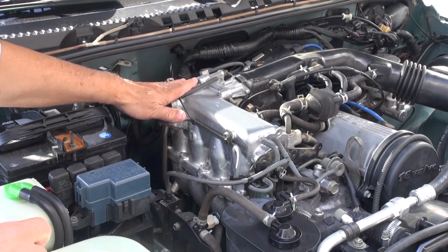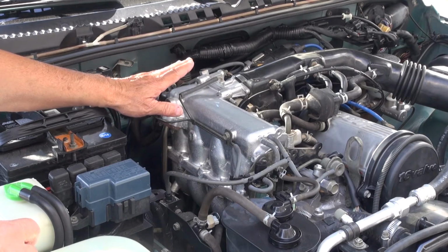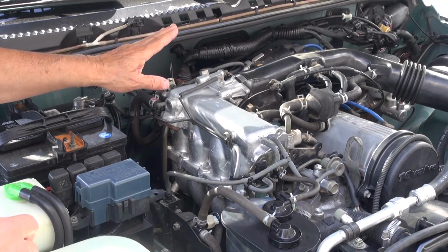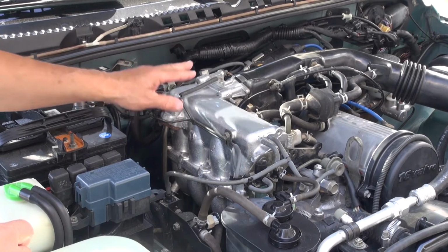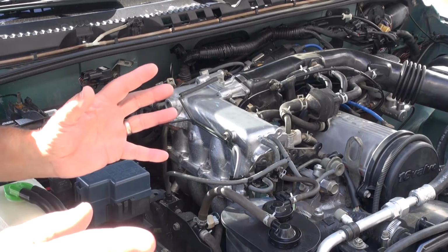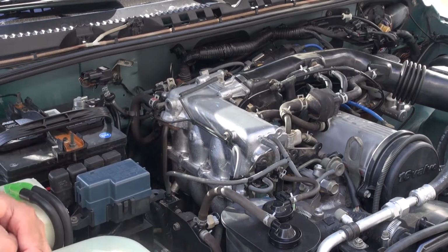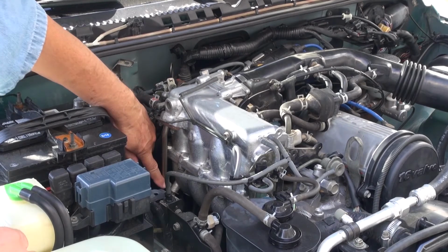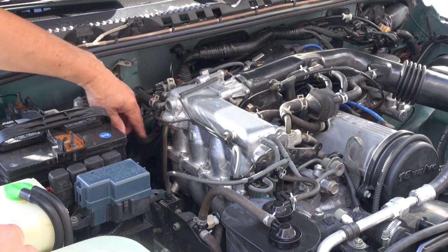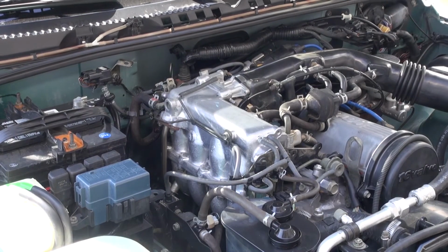That was the EGR. That kept it from running all the tests, and it failed smog. But got that cleaned up, got back from the smog station not too long ago. That was super. Done. EGR valve cleaned up. P0400 taken care of. This little pipe here and the EGR valve. And we'll give you a little close-up of that.